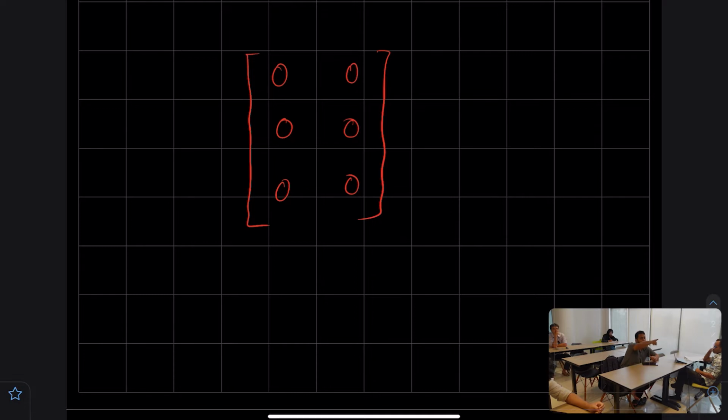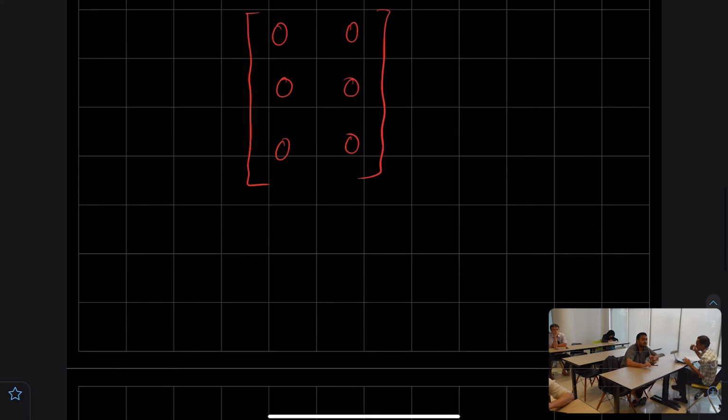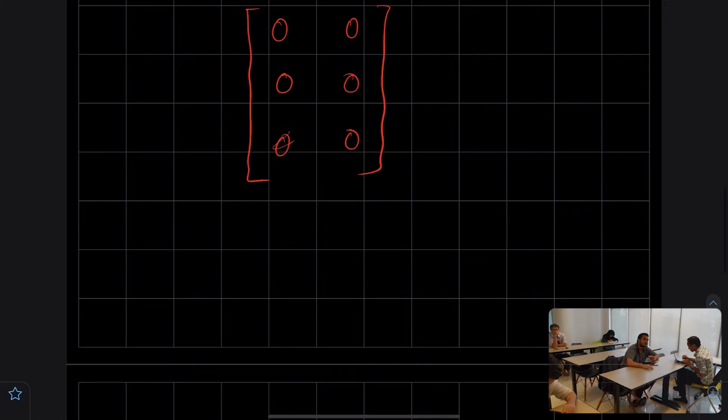If we just replace one of the zeros in the bottom row with something. Not any number. With 1. If we replace the bottom row with 1. Okay, so you are saying something like this, with 0, 0. So this is an example of a row reduced matrix that is not a row reduced echelon matrix, right?